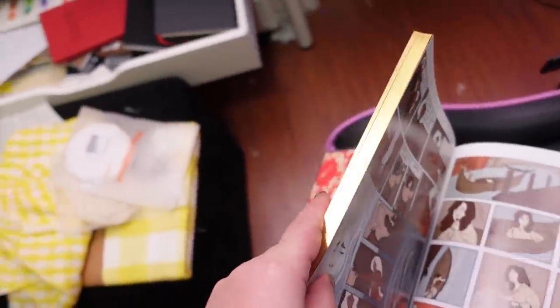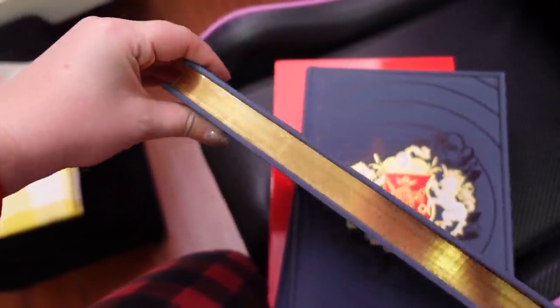Oh. Should I do gold edges? Dude! I mean, maybe certain designs it would suit. I don't think the gold edges would really suit the embroidered look. Maybe it'd be better for a future design that has gold stamping on it. Oh, there's so many possibilities. I just want to make them really pretty and make the specs something I like, in terms of the paper thickness and the squareness, all that kind of stuff.